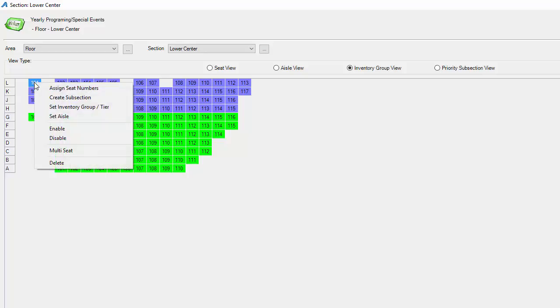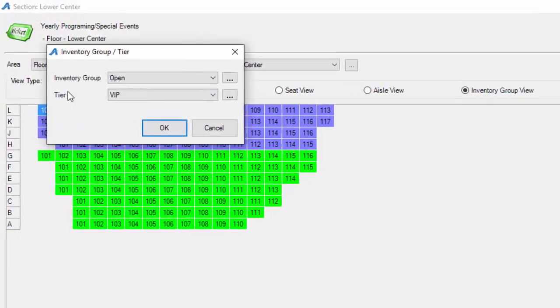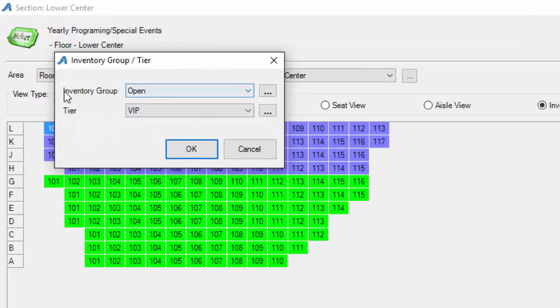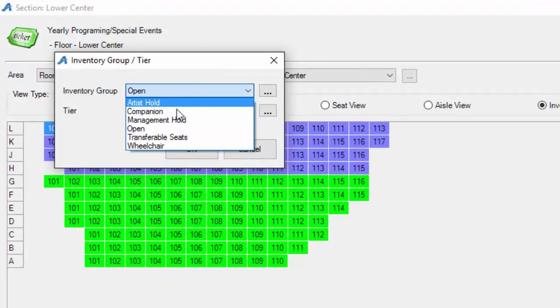So I'm going to right click on this section and click on Set Inventory Group Tier, and then in the drop down for my inventory group, you can see we have multiple different hold statuses that allow us to block these seats from being sold, with the exception of the ADA seats. The ADA seats actually can be sold online as well as in the box office, but it separates it from regular seating, so it denotes that these are for ADA accessible needs.